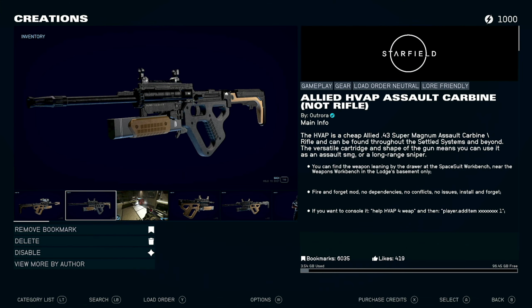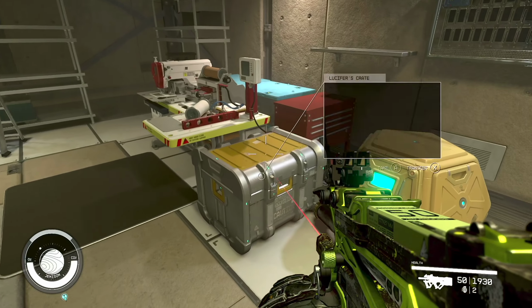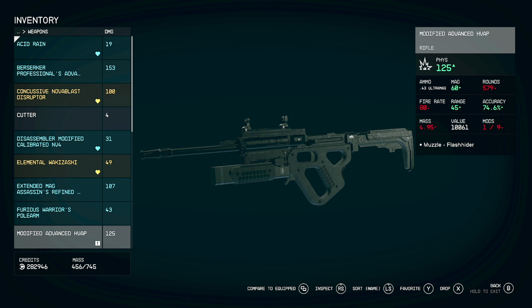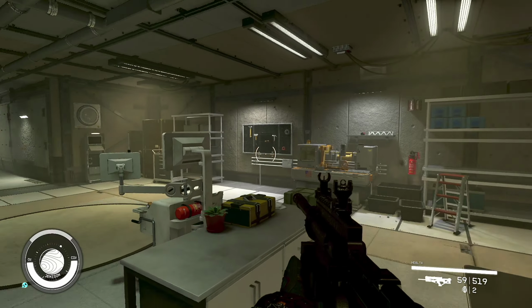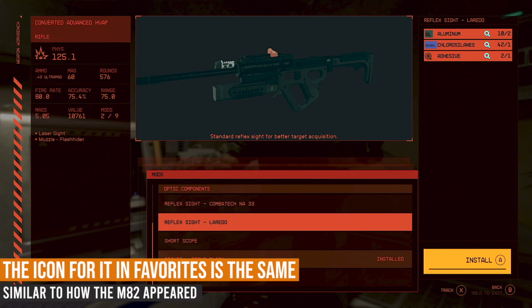Next up, we have the HVAP Carbine. Same thing as with the Doom shotgun. It's going to be in the lodge, so you're going to want to have a save that's outside of the lodge, but it'll be right next to those chests there where you found that shotgun. And then this one is built off of the Beowulf weapon. And then a lot of those attachments will also be the same.